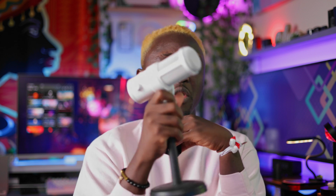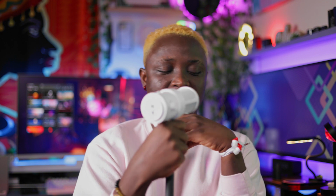So for example, I have this Synco microphone over here, which I'm using to record this video, and with that you just plug the microphone jack into the microphone port that you have on the Sony ZV-E10, and you'll be able to get it. I also have the Deity microphone over here, which is also an expensive one and it's quite incredible, especially for what you're able to get out of this. And when you are using this for sit-down talks and all that like this, you'll be able to get an amazing deal out of this. Once you pair this thing with it, you are getting an amazing audio quality out of this Sony ZV-E10.